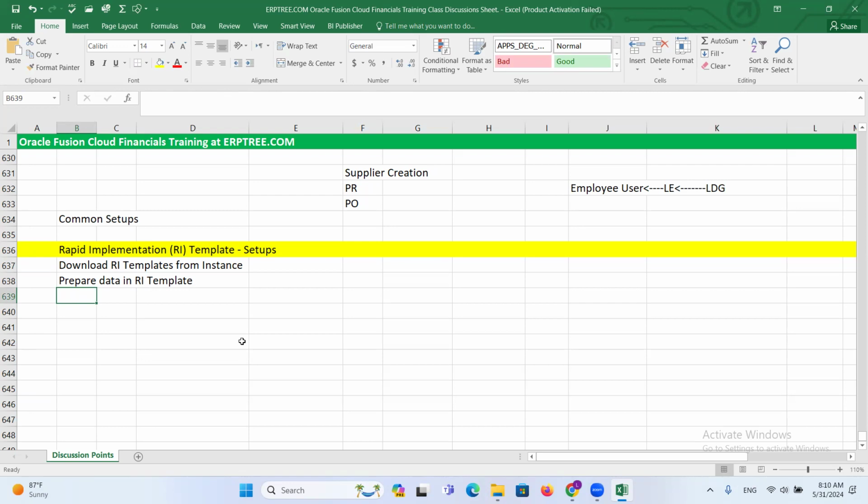After preparing the data in RI template, we need to validate the template with the data. That means whatever data we enter within the template, we should submit for validation. After validation, we will create data files.